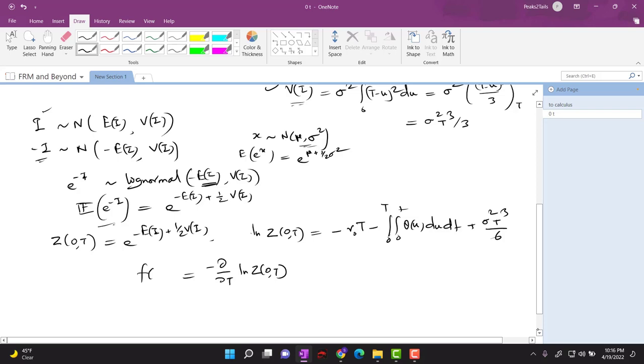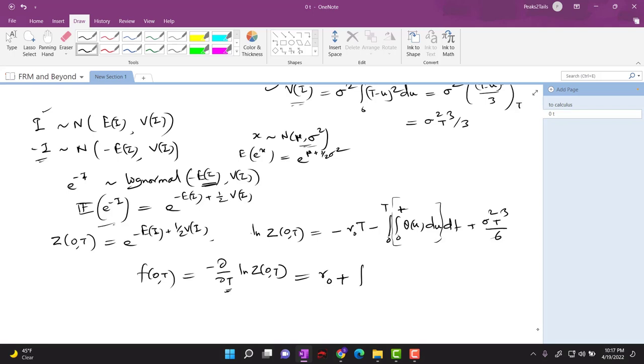This is nothing but my instantaneous forward rate. So that is equal to r0 plus the derivative with respect to capital T. Here you apply the Leibniz theorem. If you're not familiar, please check out Wikipedia. It's pretty straightforward. We are integrating a quantity with respect to T, and the limit goes from 0 to capital T. If you want to differentiate under the integral, the way we do it is replace small t with capital T, times the derivative of the upper limit, minus replace small t with capital T times the derivative of the lower limit. The derivative of the lower limit is 0, so the second term will vanish.